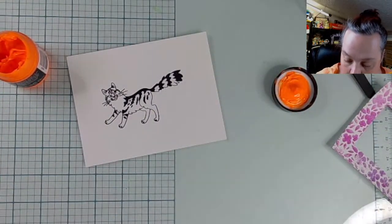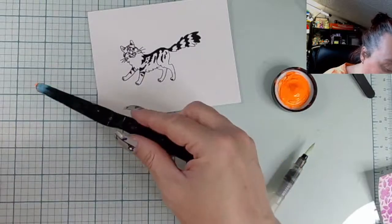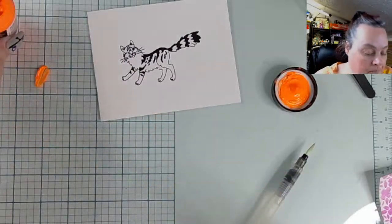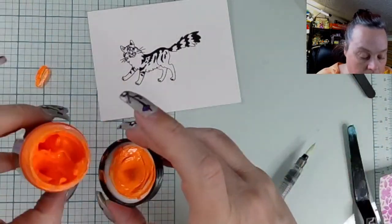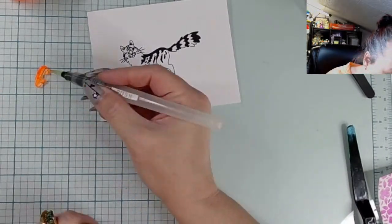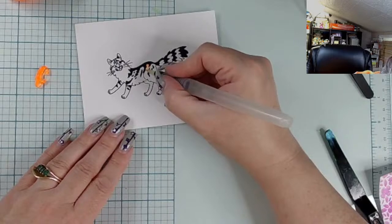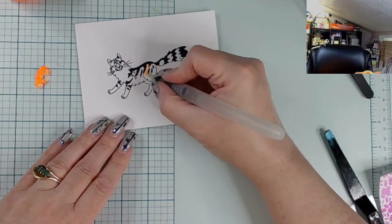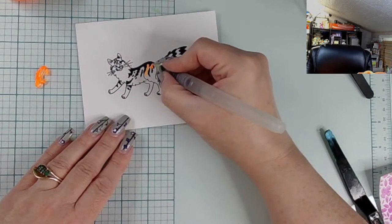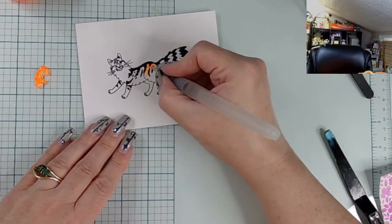Where is my water brush? We're going to take a little bit out of the container, and a little bit goes a long way, as you saw before. That's probably way too much. Don't mind me. Just rub that on the wrong one. Okay, we're going to do neon orange kitty, because this video is all about the neons, and I'm actually going to dab it on in some places so it's a little bit thicker.